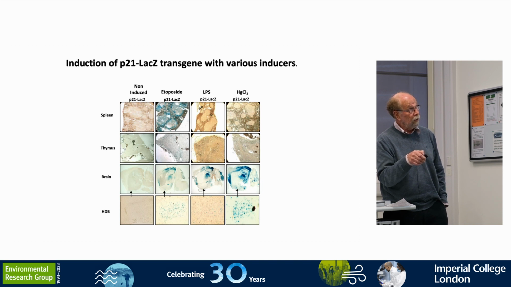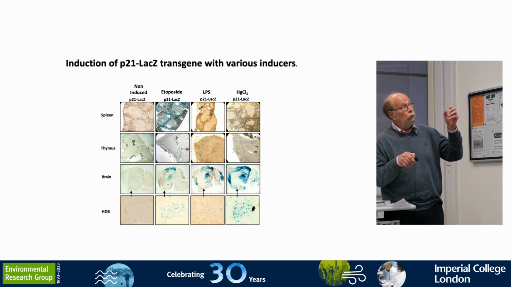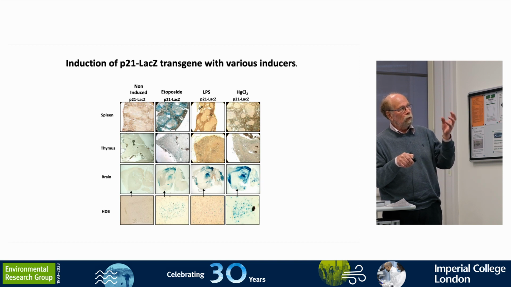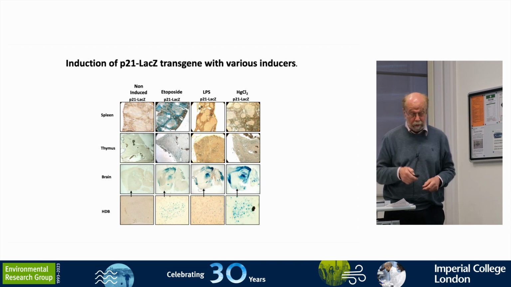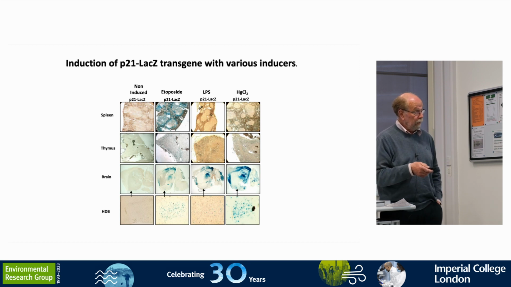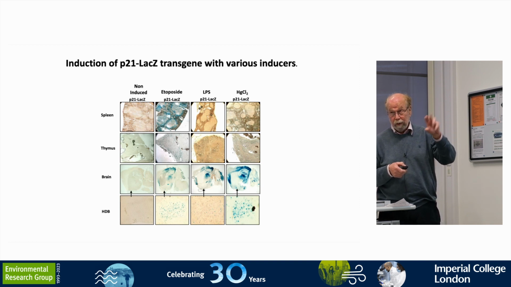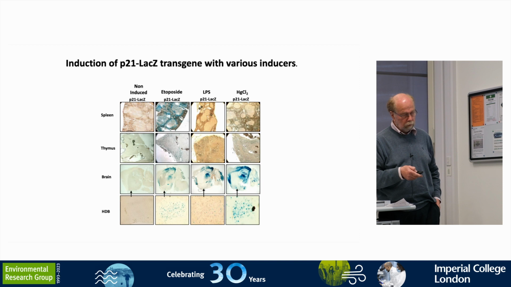This is LPS, an inflammatory agent, and this is mercuric chloride. What is interesting, without going to other tissues, is you can see profound induction of, in this case, DNA damage responses in different brain regions by application of these different things. So you can start dissecting out these tissues. We can look for other metabolic effects that might occur then. We have a particular interest with the Edinburgh team, Richard Meehan and Sari Pennings, in looking at epigenetic changes. These are non-mutational changes in DNA methylation that can generate really important biomarkers for epidemiology studies.